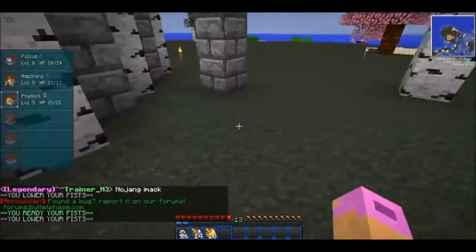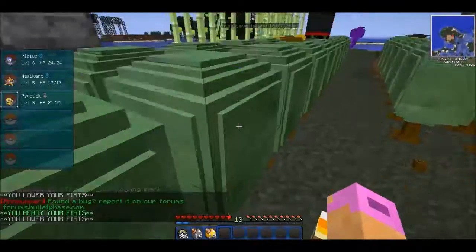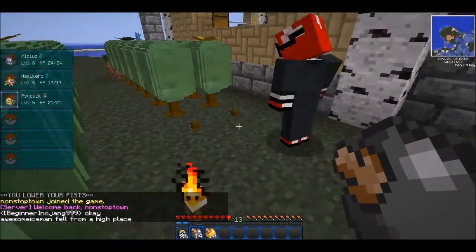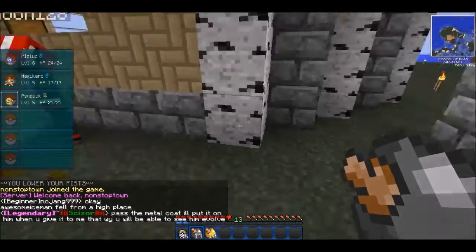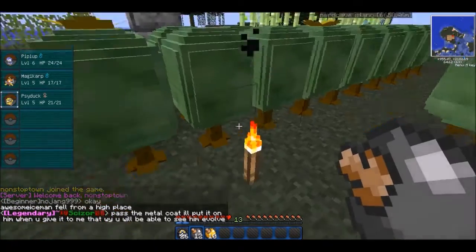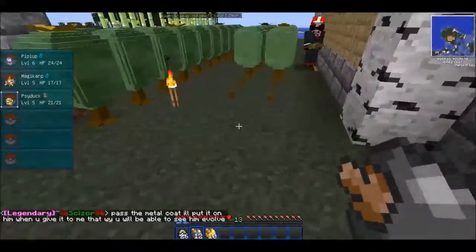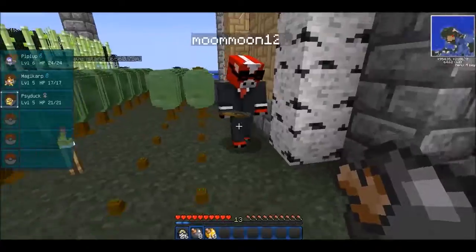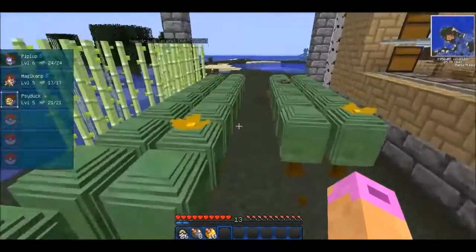Apricorns! In order to collect the apricorns, all you have to do is right-click. In order to plant them, all you have to do is right-click the apricorn into the ground like so. That does not involve punching the apricorn tree afterwards, because if you break them, they'll... Good. Now we have a perfect apricorn farm.